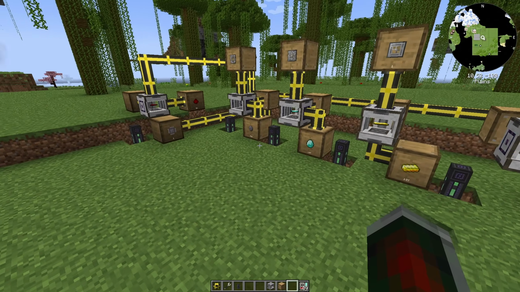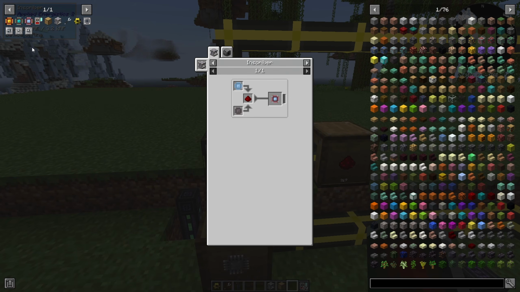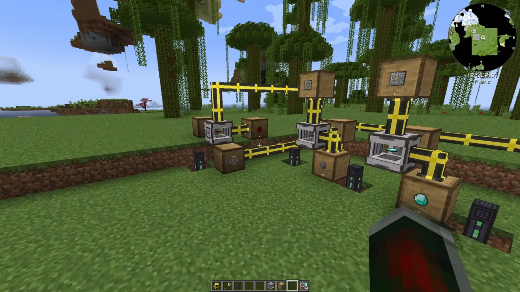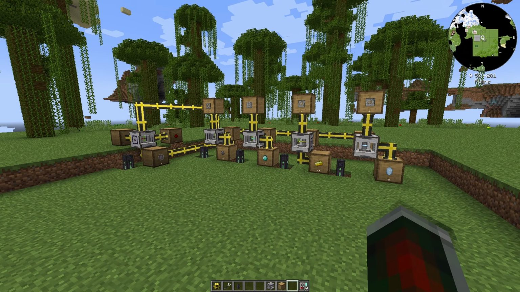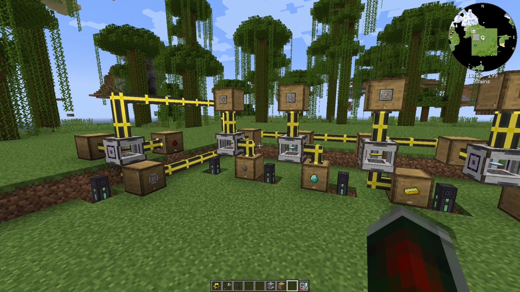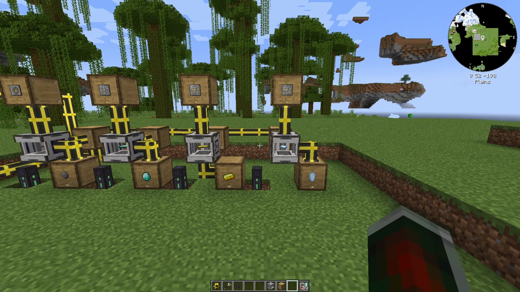Today I will be showing you how I automated the processors from Applied Energistics 2. Now if you go on YouTube and search Autocrafting Applied Energistics processors, there are a lot of solutions to how you can integrate this into Applied Energistics crafting. But it's quite complicated, so this is the easier, more brute force solution.